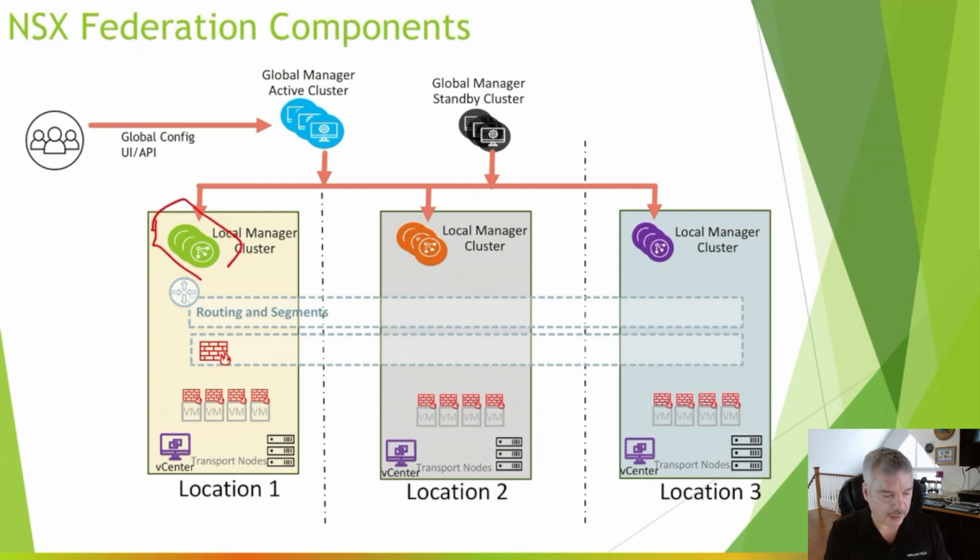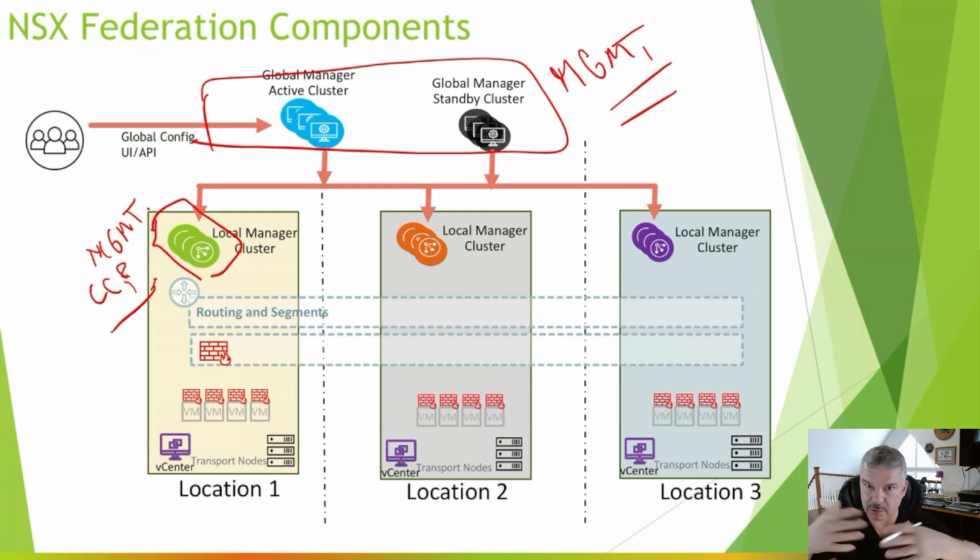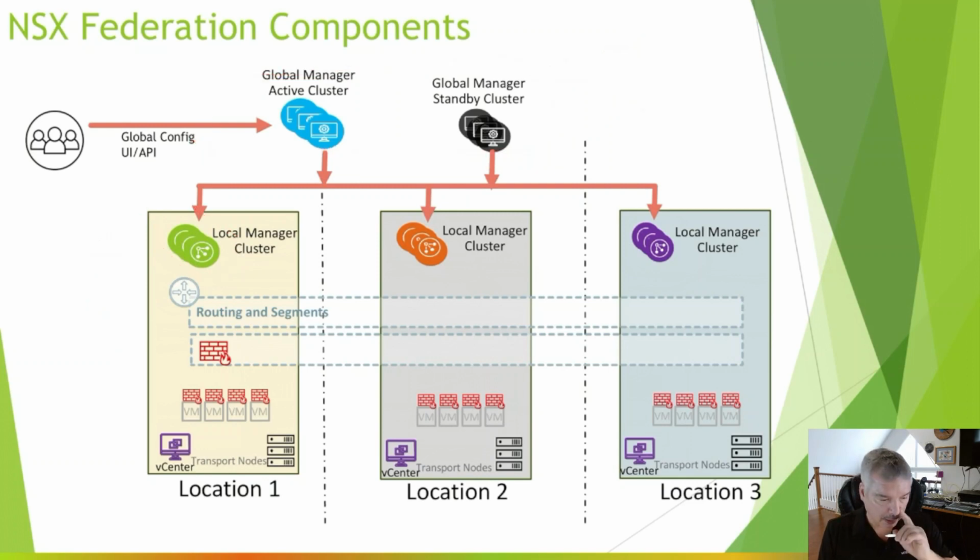management and control plane. Management for that location and control plane. This up here is management only. There's no control plane. Okay, so what's it manage? It manages objects that are going to span multiple locations. Notice again, as I mentioned before, you got 3 of them here, right? So pretty heavy footprint. I think that's about it.